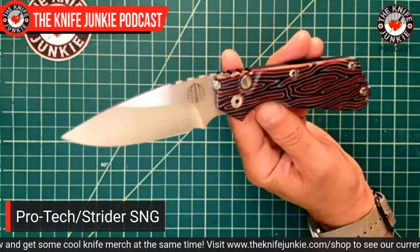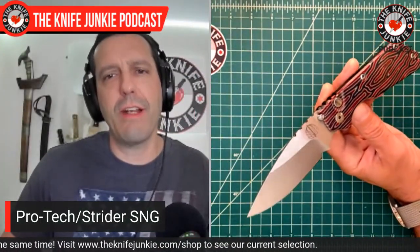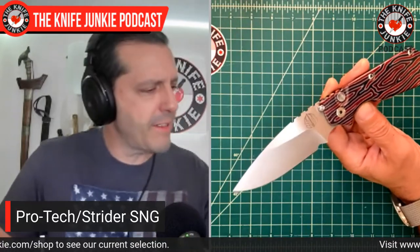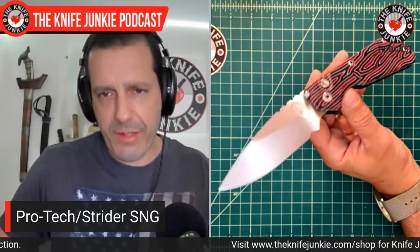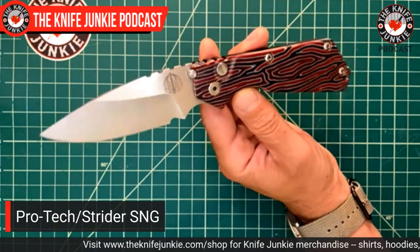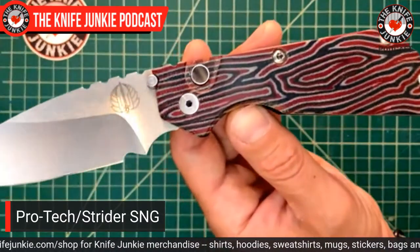I love this knife. I got this one from the Knife Whisperer. Thank you, Joe, for the awesome smoking deal on this great knife. And I don't carry it too much because technically I'm not really allowed to carry it out and about. But today I'm going to be making ribs, and I'm very excited for that. And so this will be my main knife.